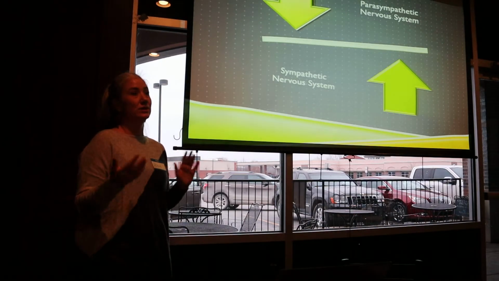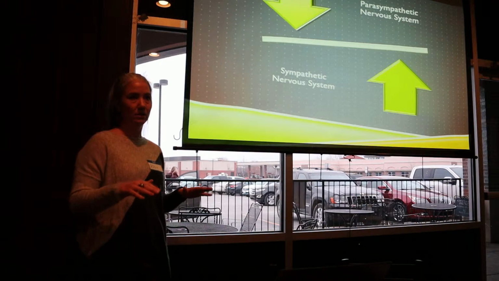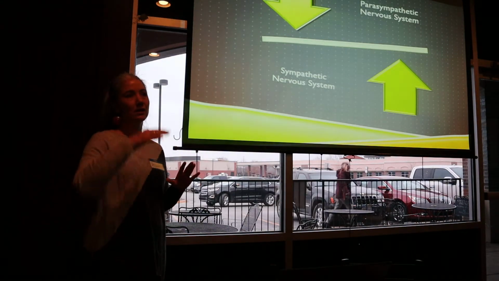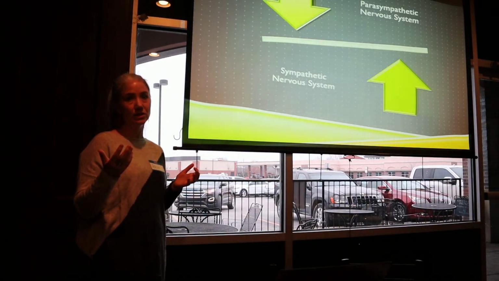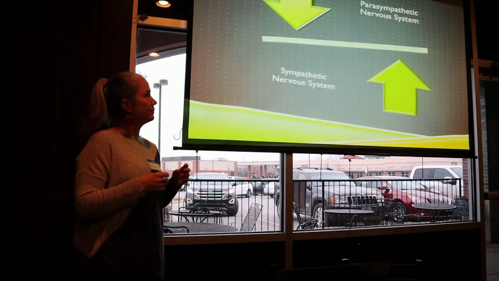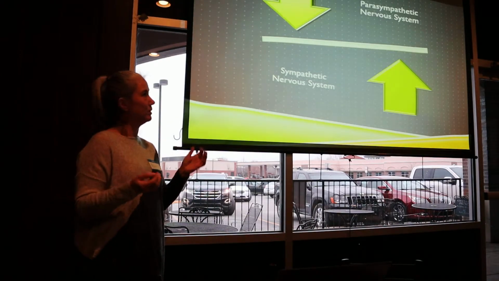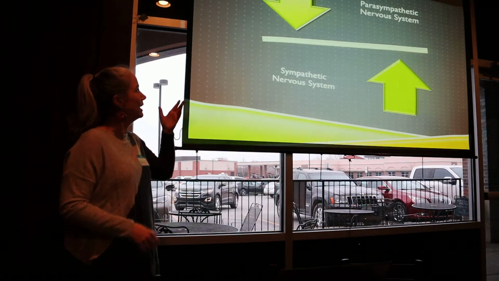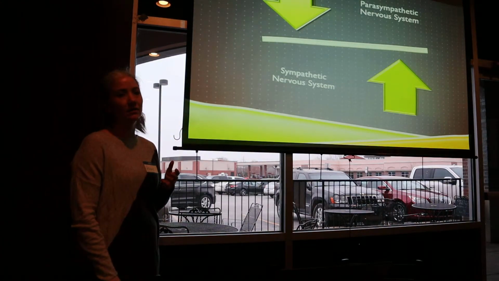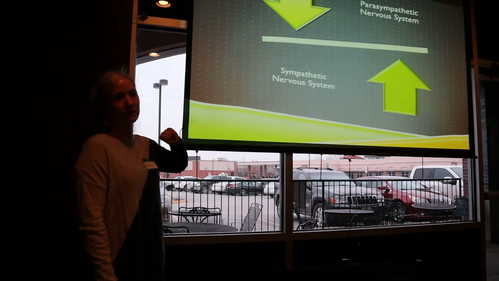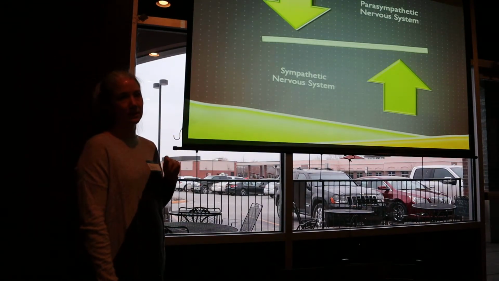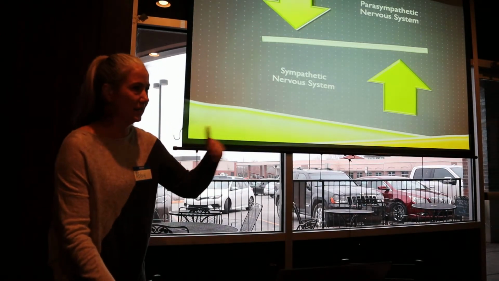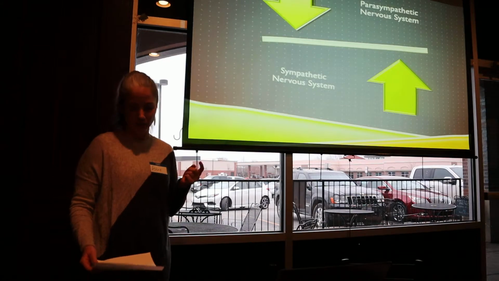So sometimes it's about teaching our bodies breath, because when we do those big breaths, that engages the parasympathetic nervous system. That helps calm things down. So if we get anxious, or we feel like we've got to move, or we're being short with people, you take some deep breaths. That engages the parasympathetic nervous system. I like to think of it as a vehicle. The parasympathetic nervous system is the brake. The sympathetic is the accelerator. So if you're going too fast and that anxiety's kicking up, hit your parasympathetic, hit your brake.